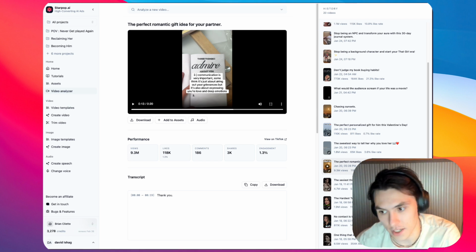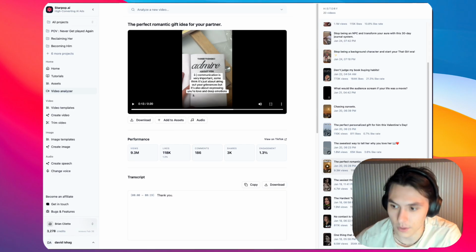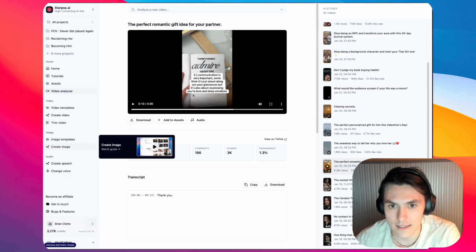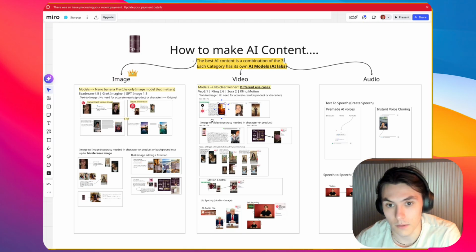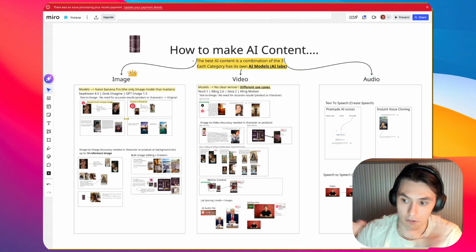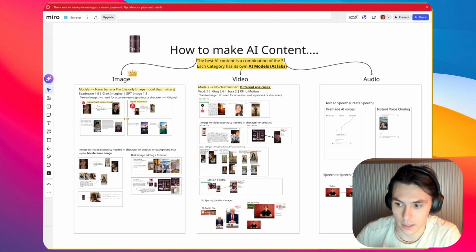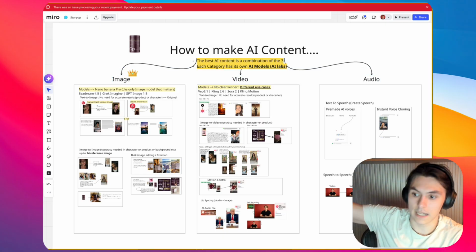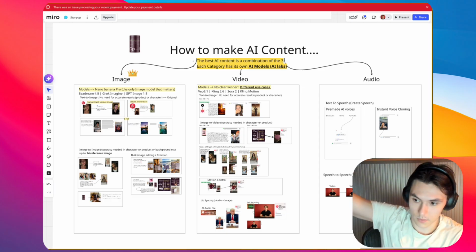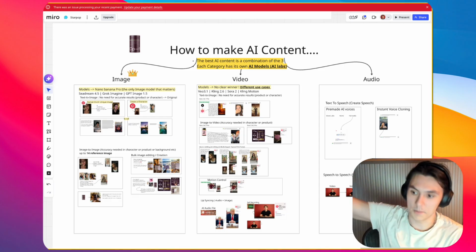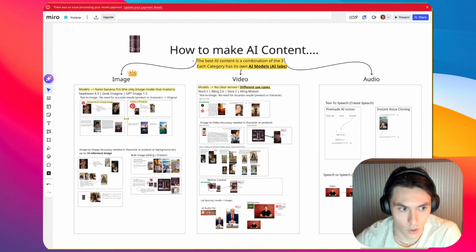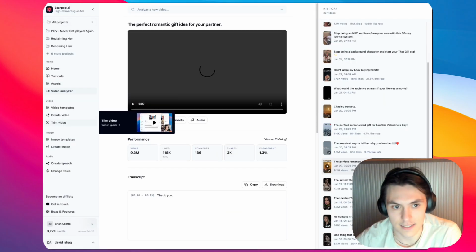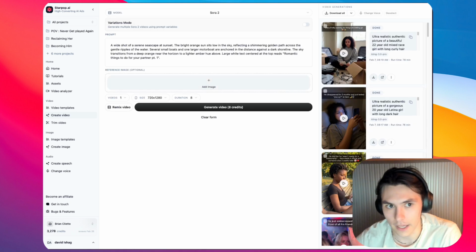So that's not just useful in terms of having the different models on one platform, it's also useful because, as I said, starting out, the best AI content is made from a mix of these 3 categories. If you aren't using an aggregator of all of them, you will be generating on one platform, downloading, uploading on another platform, downloading, uploading, downloading, uploading. With StarPop, you have everything in one, and you have everything accessible through every part of the application.